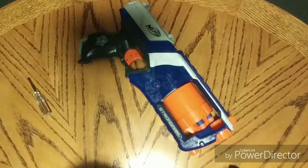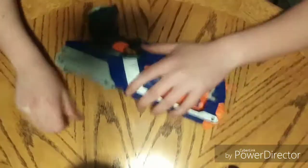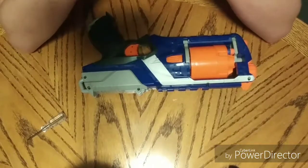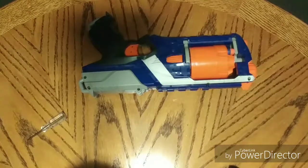Okay. So, I kind of figured something out. It is this piece right here that's making it to where it's not priming. But it's not completely its fault, I guess. It's its fault because it's not put in right. But it has to do with the trigger as well, with how I have the trigger set up with this. And its spring isn't working or something. I don't know why it's not working. I'm so confused.